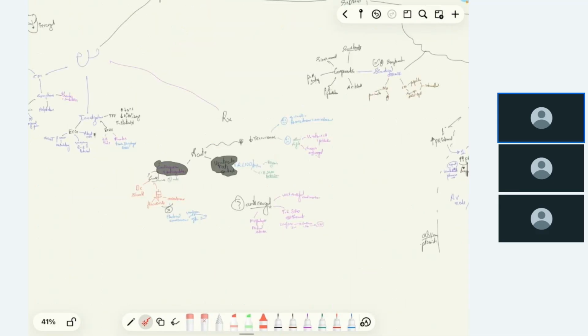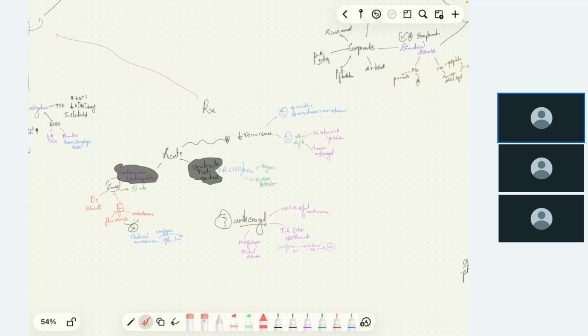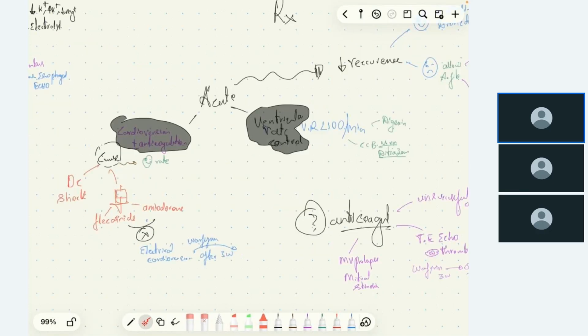What are the treatments that we do in case of atrial fibrillation? When the patients present to you with atrial fibrillation, at that point, we'll do two things. First, we have to control the atrial rate, the ectopic tissue or the re-entry circuit which are causing atrial fibrillation. We should control it first.